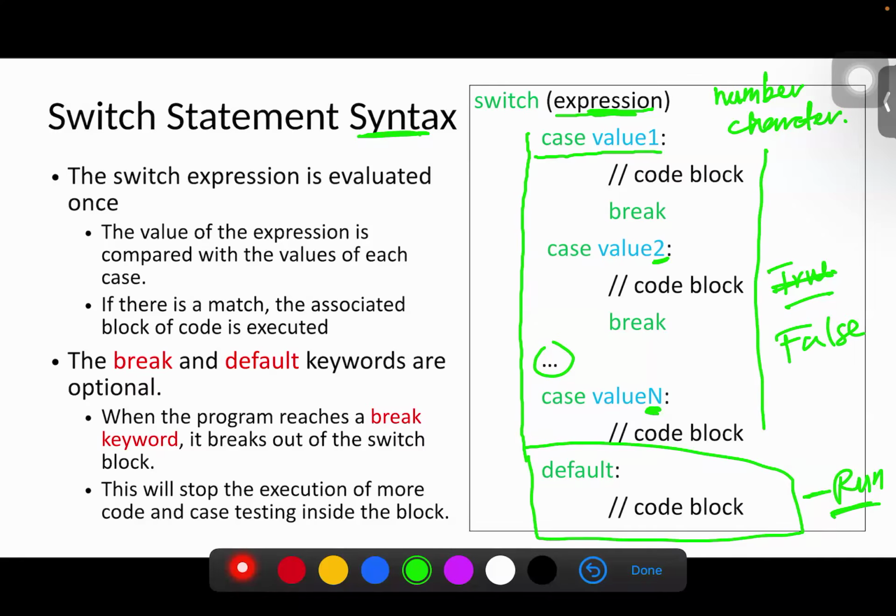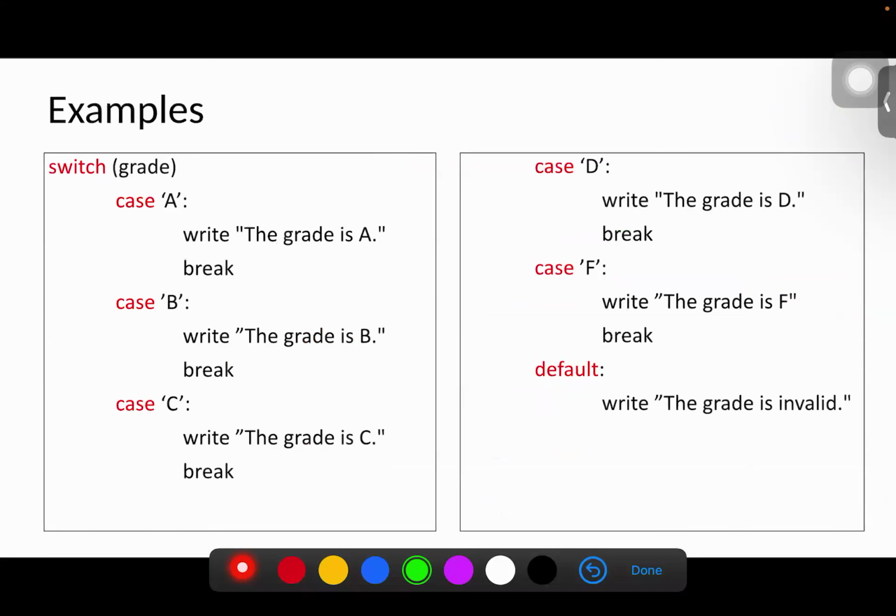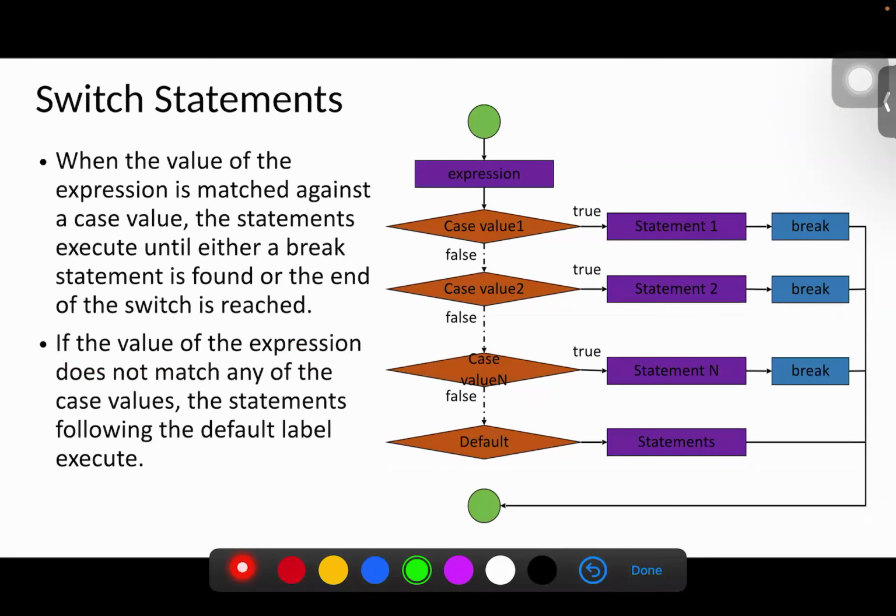Okay, so now let me try and explain it with a diagram as well. With a diagram, we can see that if we draw a flow chart for this switch case, we'll end up with something like this. In our flow chart, we see that the expression needs to have a value. And the value, like I said, can be an integer or a character. Please take note of that. It's very important. Now, we test those values against one of these values.